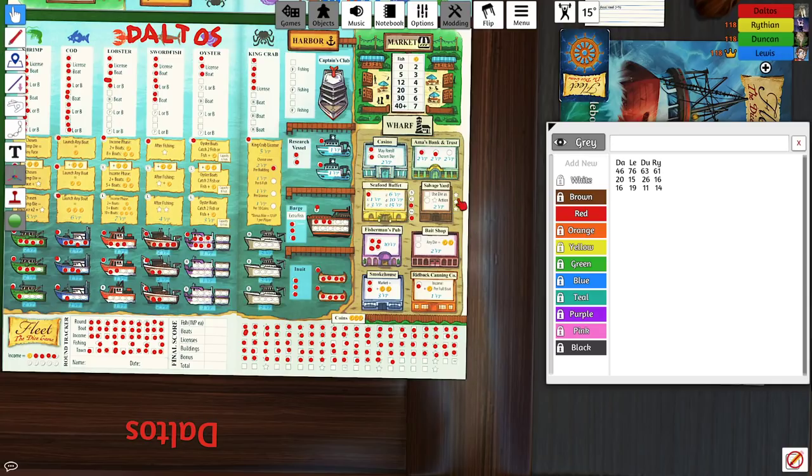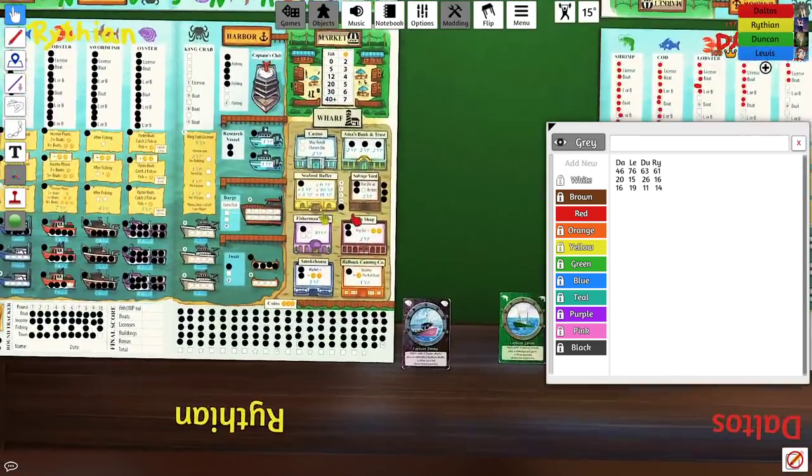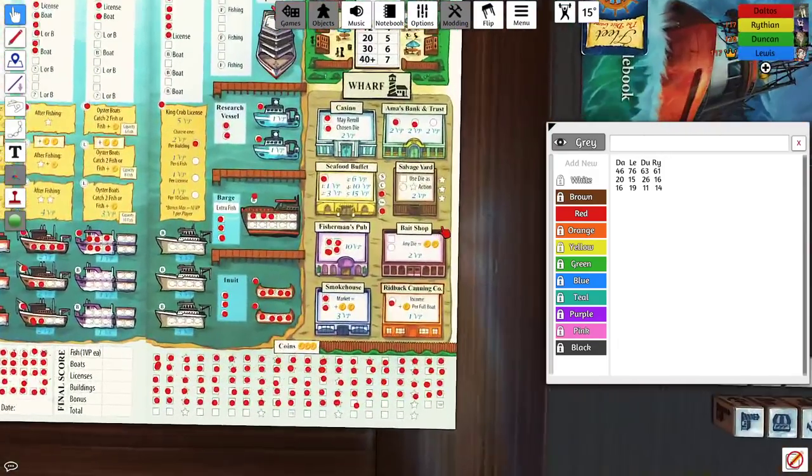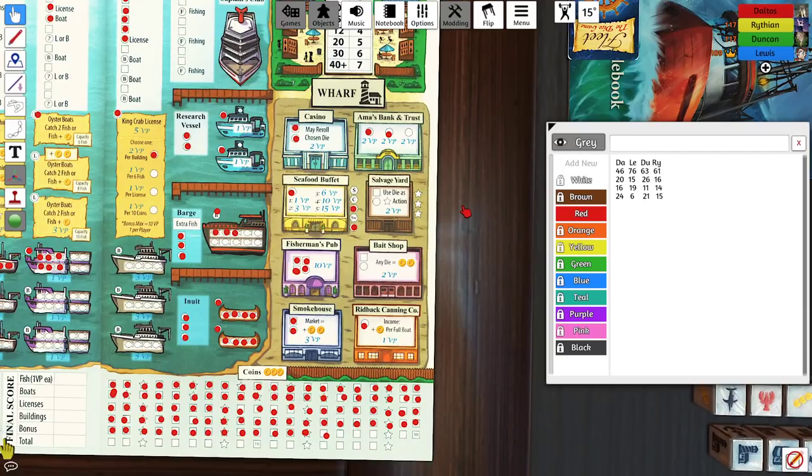Sorry. It's okay. So buildings, add all the VP on your wharfs. All the VP for all of the buildings in the wharf, yeah. And for the seafood buffet, however many you have in there, so you only have one, you only get one VP. 21. I got 6. Daltos, 19. I got 6. 22. I got 24. You got 6. 13. 15 from Worf. 15. 10, 13. Okay. I think you've got this with the fish still. That's just so many points. 22. I don't know. You might catch me up with those points in the town. Nah, I don't think so.